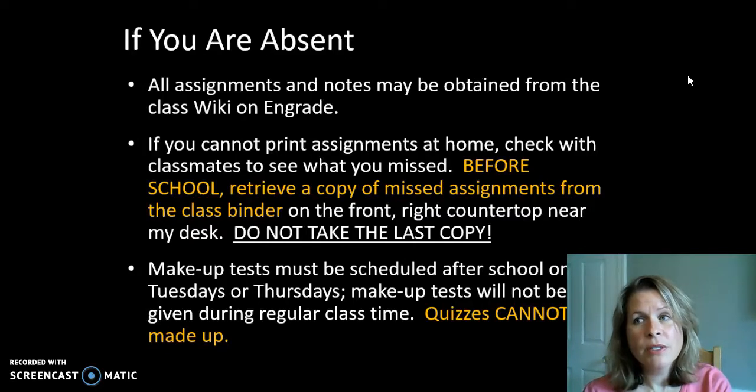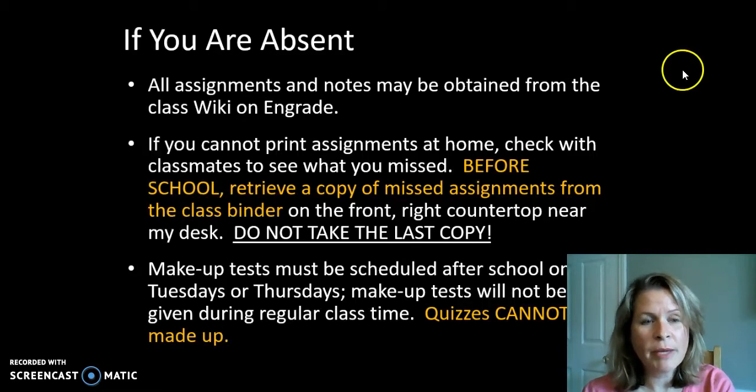The idea with quizzes is that I need to get them back to students very quickly, ideally in class or the very next day in class. So it's really difficult to hang on to papers and wait for other students to make up quizzes. You kind of miss the point of doing a quiz to get that quick feedback so you know as a student whether or not you're learning correctly. Quizzes are a minor part of your grade anyway. You'll still get the quiz paper so that you know what we did in class that day, but we're just not going to do makeup quizzes. Your unit test will count for a makeup quiz after that first freebie.